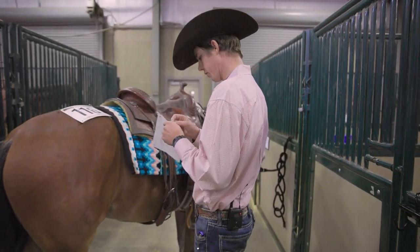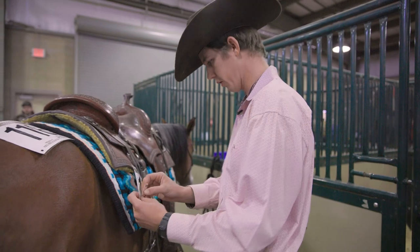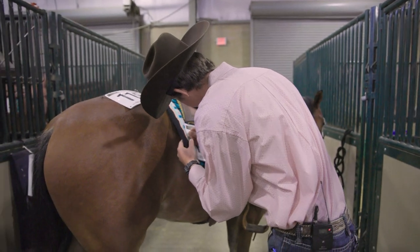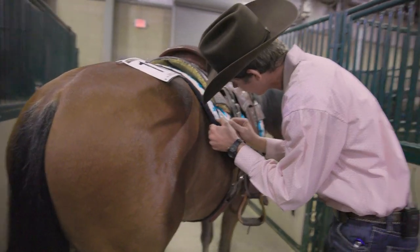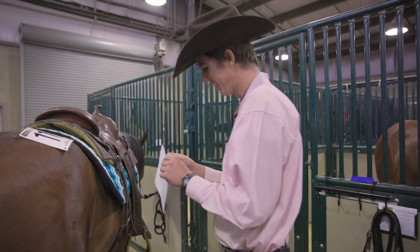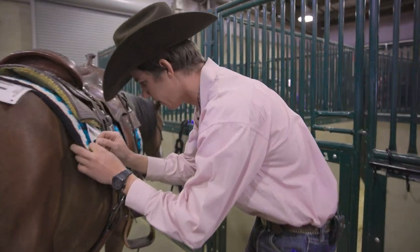So the reason I'm doing this is because I'm trying to be on camera. Normally my wife Jacqueline does all this stuff, so this is why it's really slow and awkward. I might have a bloody finger when I'm done, but she insisted I try to get a shot for y'all. So here we are trying to pin the blanket and not my finger. Look at that. I can't get it. Here, try it again. Even if I get it right, she'll say it's not square, it's not centered.